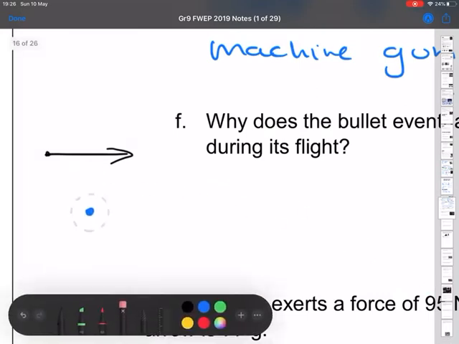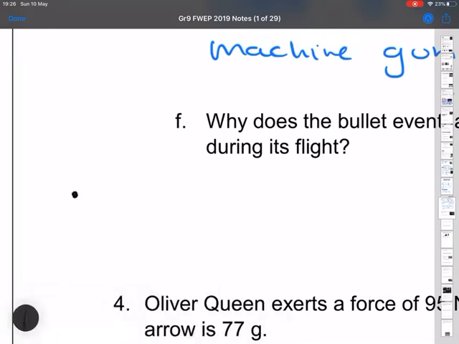So here's the free body diagram for the bullet. Arrow pointing vertically downwards, and that is the weight, the force of the Earth on the bullet. And you've also got a little bit of air resistance. If the bullet was traveling from left to right, air resistance would be acting in the opposite direction, slowing it down. And we can call that FA.